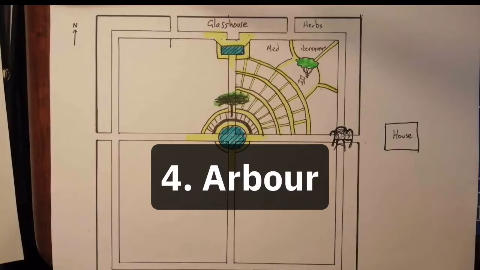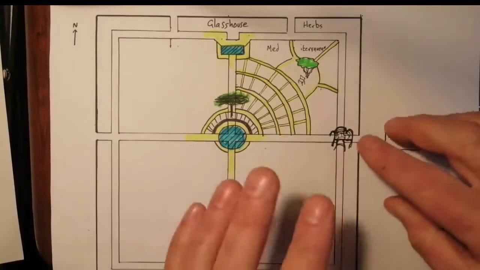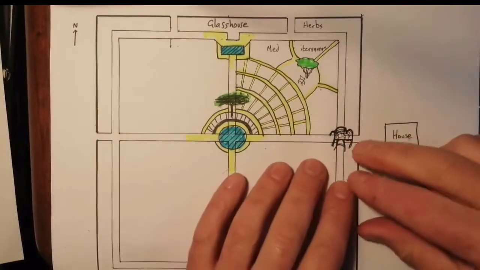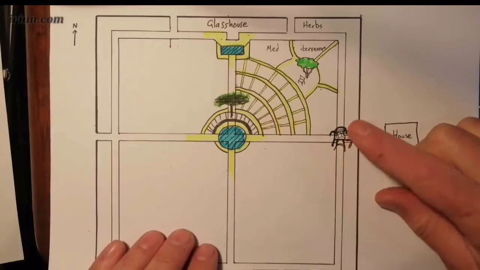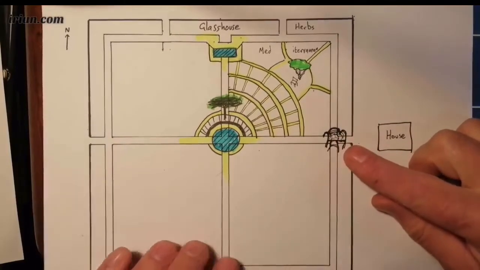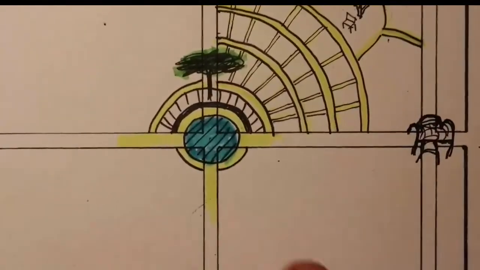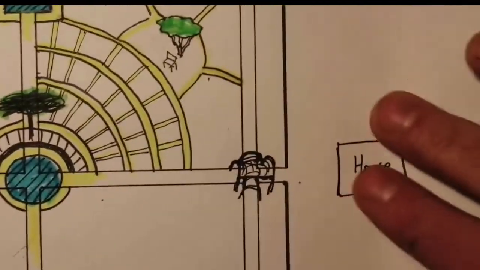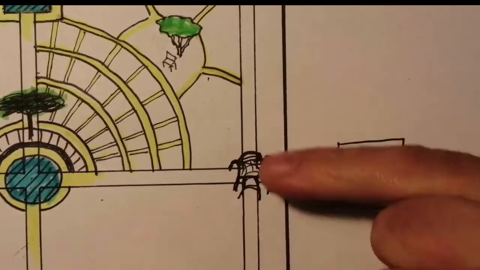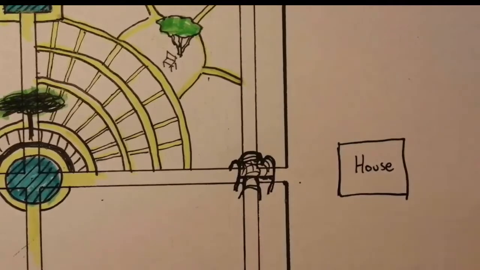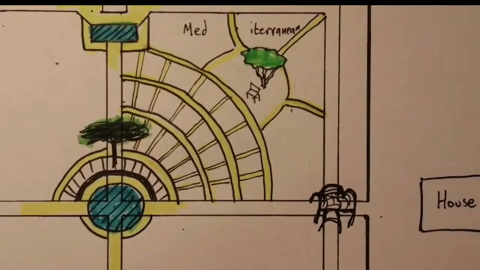And this is the fourth part, which is I just wanted to put in a walkway. What on earth are they called? Not pergola. An arbour, I think it's called, the technical term. But possibly just on this side. I just think this is the rough location. The house is on the east side, so this would be like the main entrance. It's quite nice to have, when you've come into the garden, a possible arbour there.